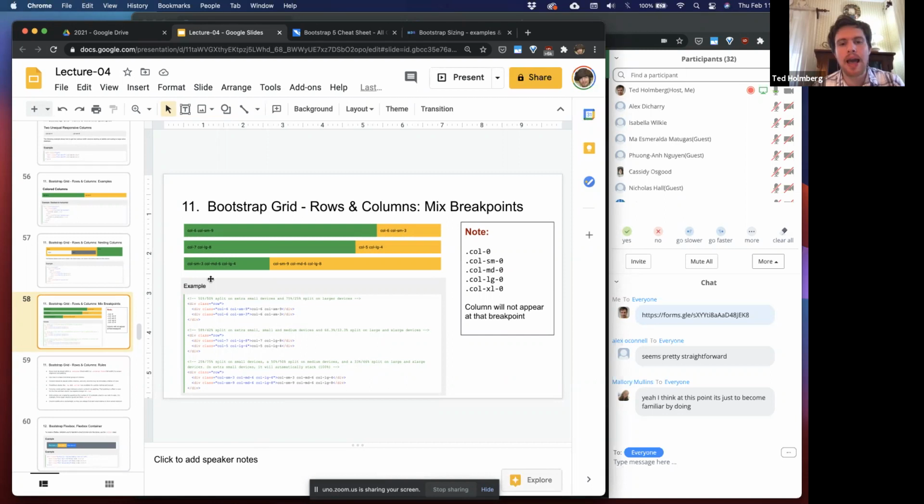A lot of times, the reason why you want to have multiple breakpoints like this is for image elements, so that they don't scale too big or too small before they just collapse to be one on top of the other, or consume all of your height space.